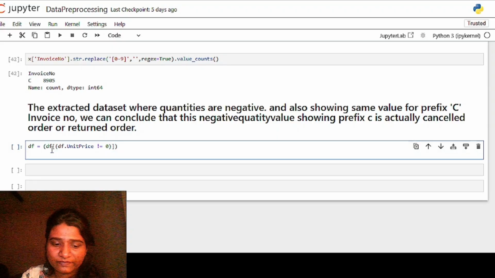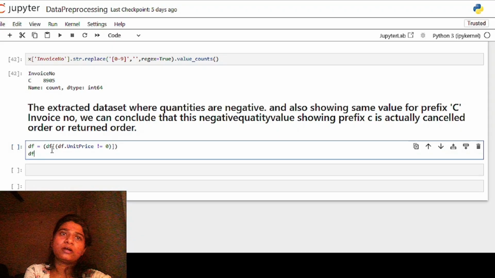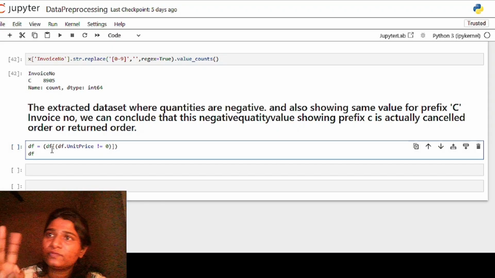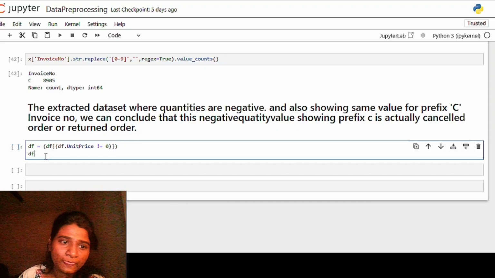What have we written here? That means we have dropped unit prices which are 0. Not equal to 0 means not 0. So let's see if we are getting any unit price equal to 0.